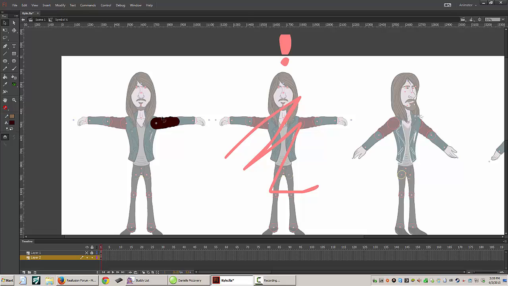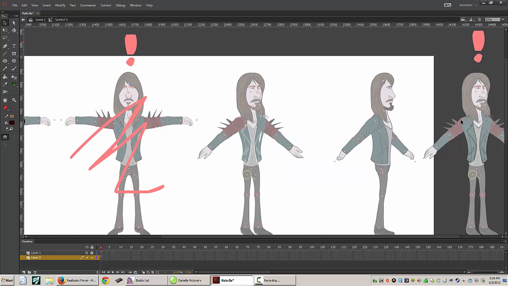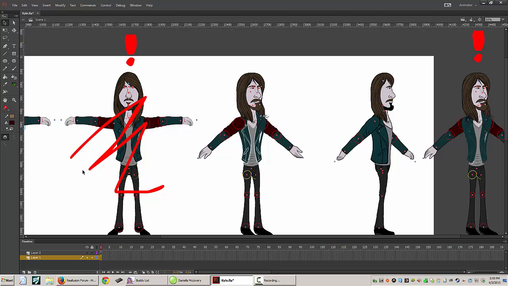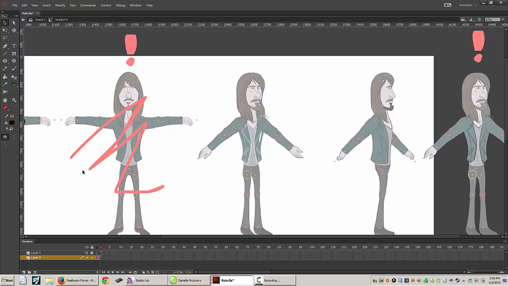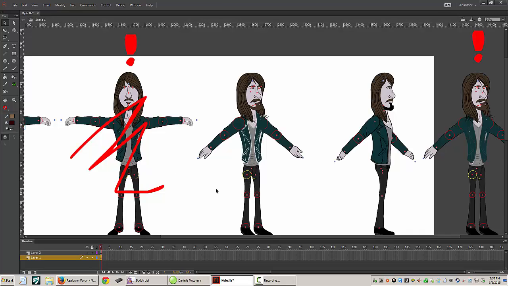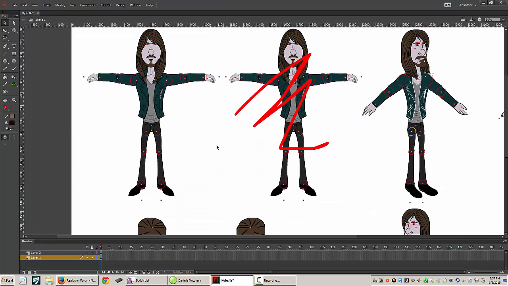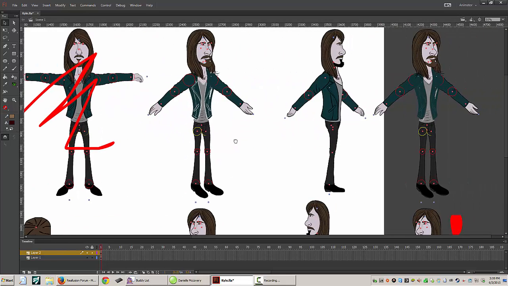Now, I do understand that sometimes you do want to make certain modifications to items where you don't want to modify everything. This is in particular the case with characters that are not always symmetrical. For example, a pirate. Let's take this angle.